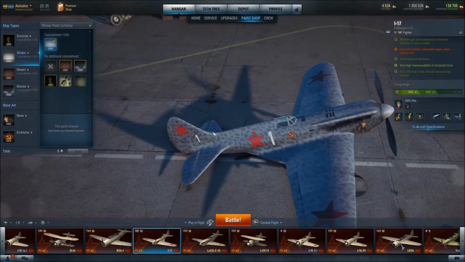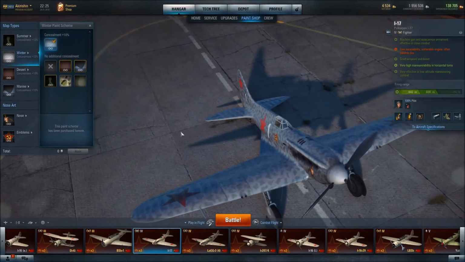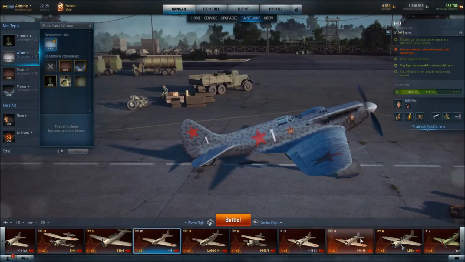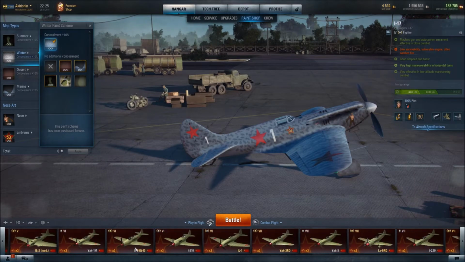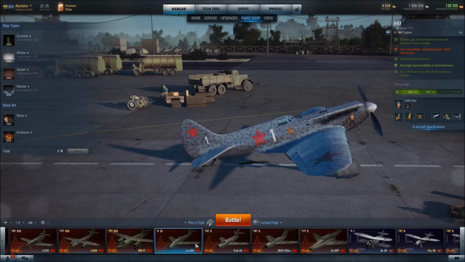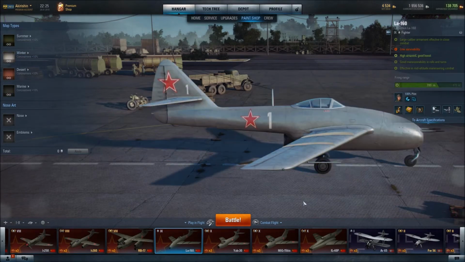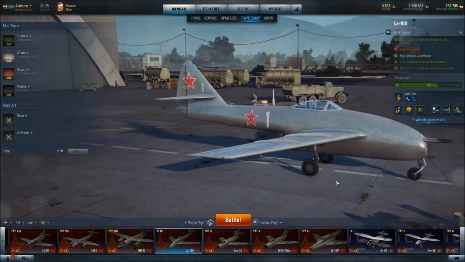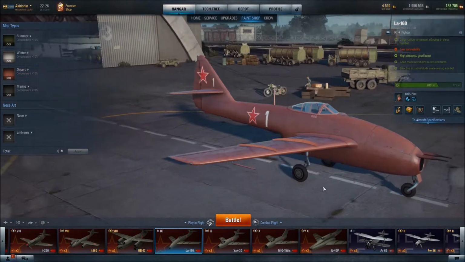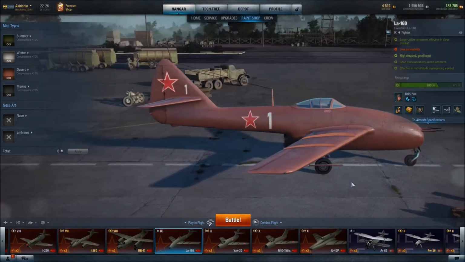Look at that for winter. Why doesn't it have that? Wouldn't that be awesome? But no, it does not. It's just plain Jane gray. There you go. Blah. This is desert, which, folks, I don't even get this.